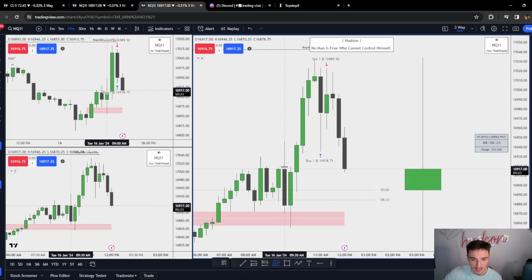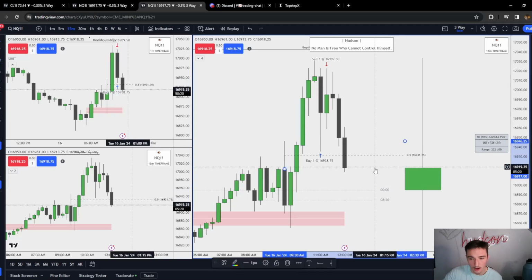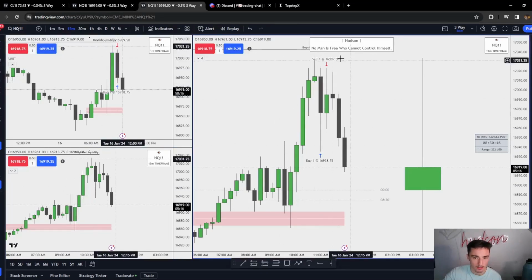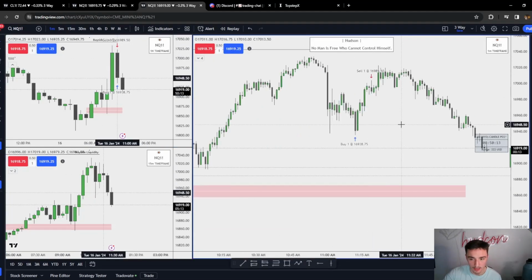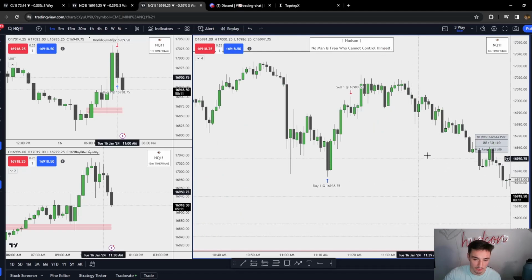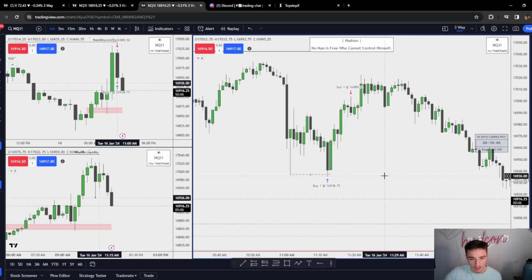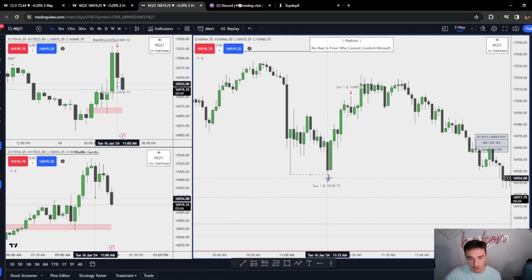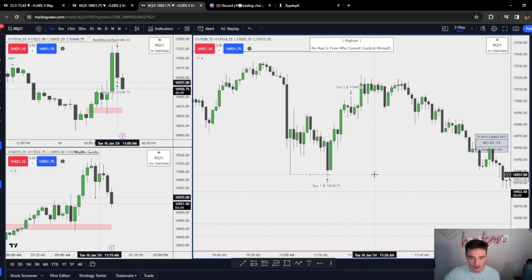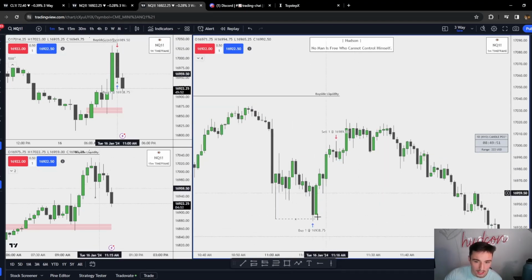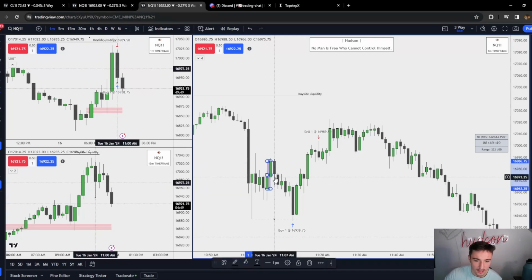Wait, did we hit CE of this wick? No. Okay, so we were in this 15-minute imbalance, right? You can see it down here in the bottom left if you get confused, but right there's the 15-minute imbalance. I actually went to the 1-minute chart for this, even though I didn't have to, but I souped the low, right? I took it as soon as we pulled below it and then pulled straight back up, slapped a long on there. That's why I got filled a little higher than the actual low, about a point or almost 2 points. And then I wanted to target the highs, because we had this breaker form.